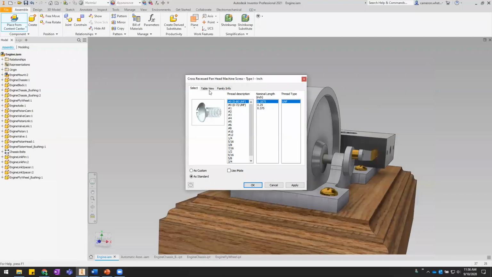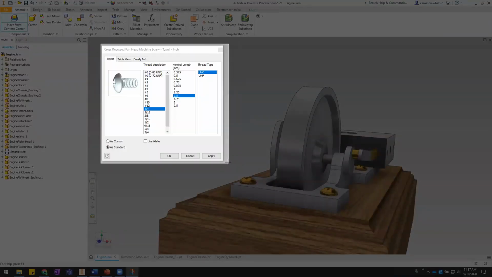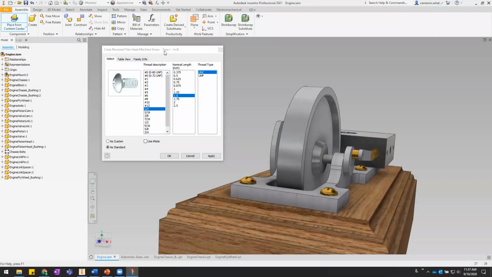And if we were to place one, this is going to be a 1/4 by 1.5 UNC. Okay, so that's what we're looking for. So I'm going to go ahead and take a snip of that because I'm going to want to reference that in a minute, especially the family name there.